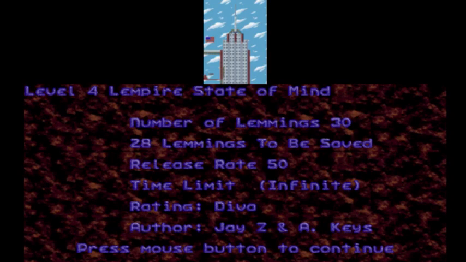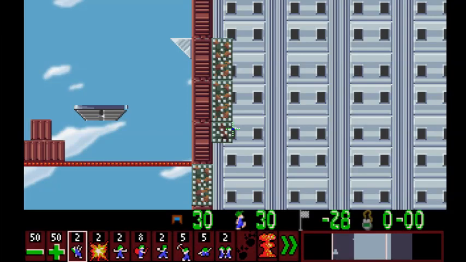The Lempire State of Mind by J, Z, and A Keys. Oh, right. This is an American level. I like it already. Very vertical, too, with a cool sky background. We can kill two lemmings. That last level was fun. I feel like, because I didn't even use the stoner at all, and I don't think I used any bombers either, that might have been a minor back route? I'm not really sure, though.